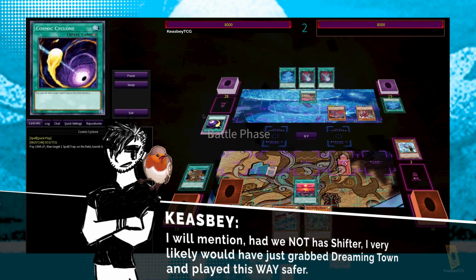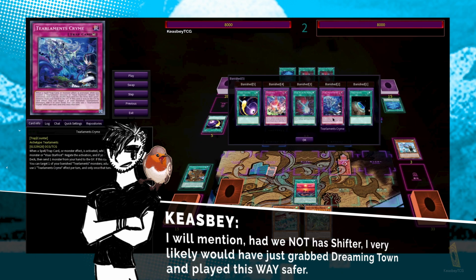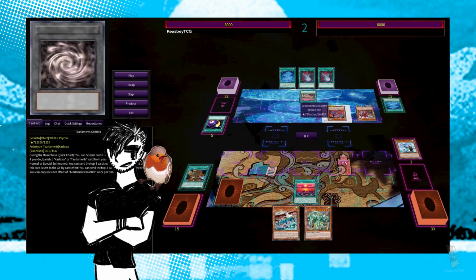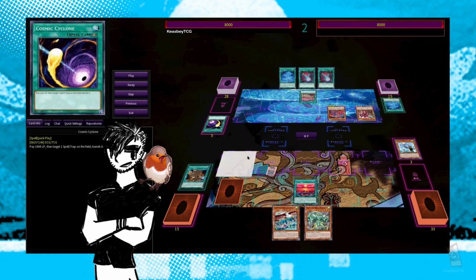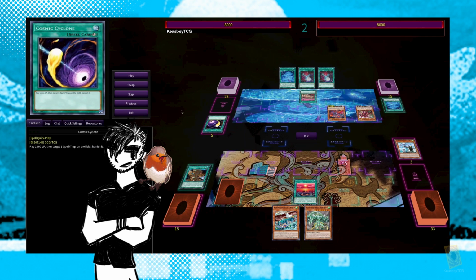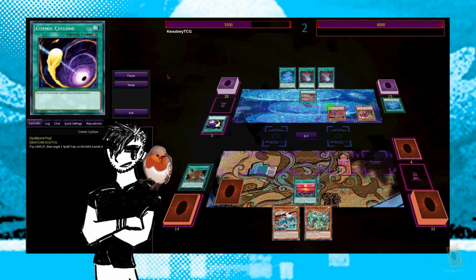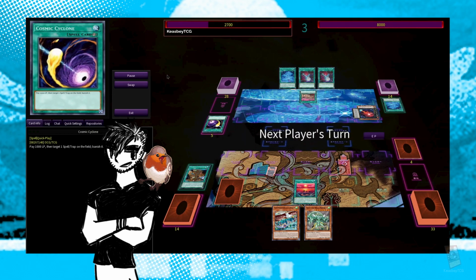They're going to banish the Tier Element's Crime, which would have actually been pretty solid if they had kept the Tier Element Kashtira on board. We could have just sniped it out with our Cosmic Cyclone at the end of the turn, but depending on how it went, that's not a guarantee, so is what it is. And they're going to make a Shangri-La and pass back to us.